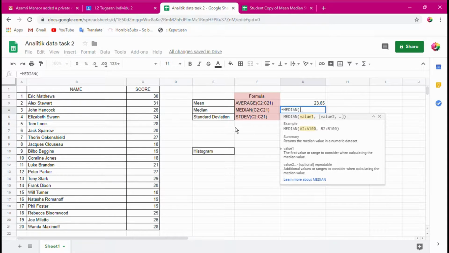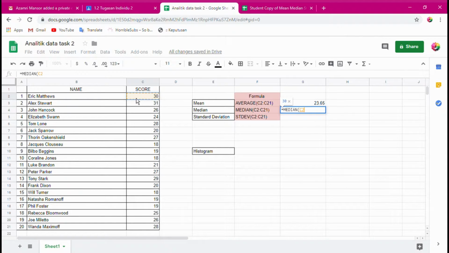Click which data that you want, and just like mean, I would like it from data number 1, which is score 30, until the last one, 28, and then close the parentheses and click enter. There you go, the second result for your median.